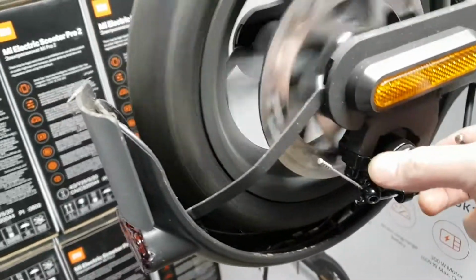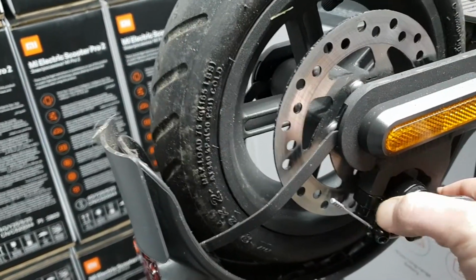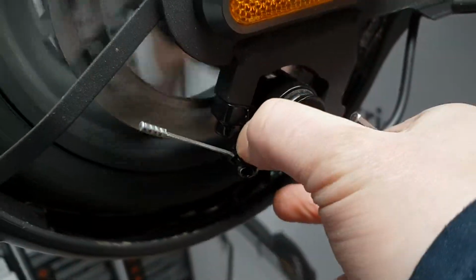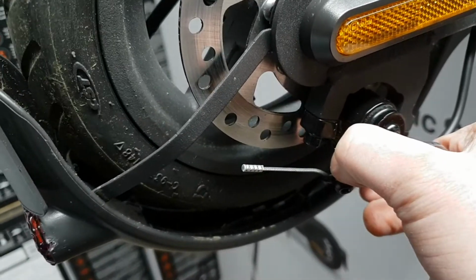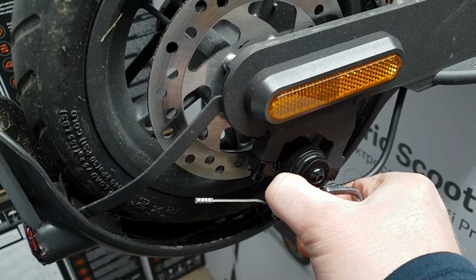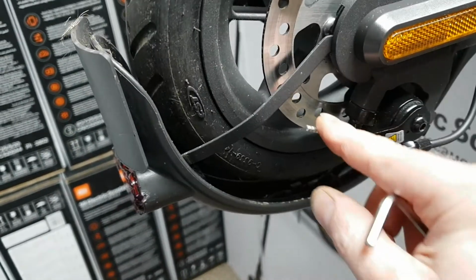You spin your wheel, then press that until it binds, and you know where it grips. Now what you want to do is push that lever until just before it starts gripping. Just about there. And then tighten up the bolt at that point.